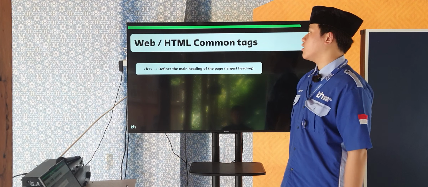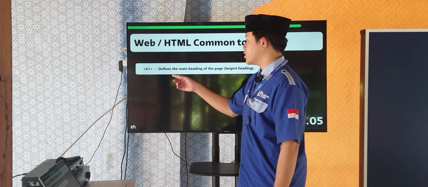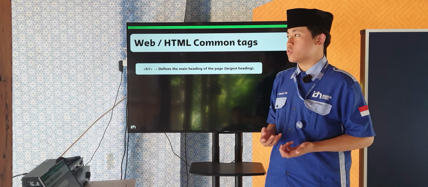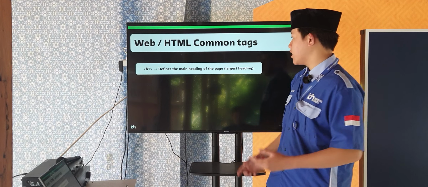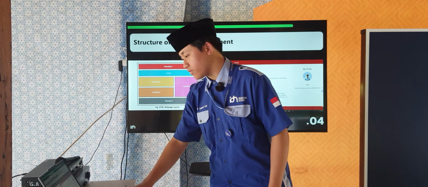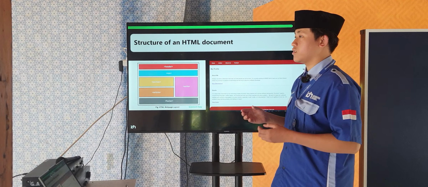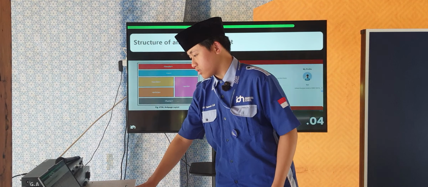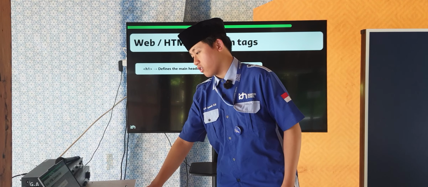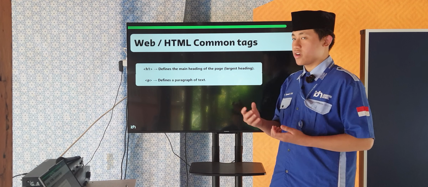Now we're going to talk about common HTML tags. H1 is used for the biggest text size. For example, like this, Microsoft is the biggest text size on the web. And P is for paragraph.